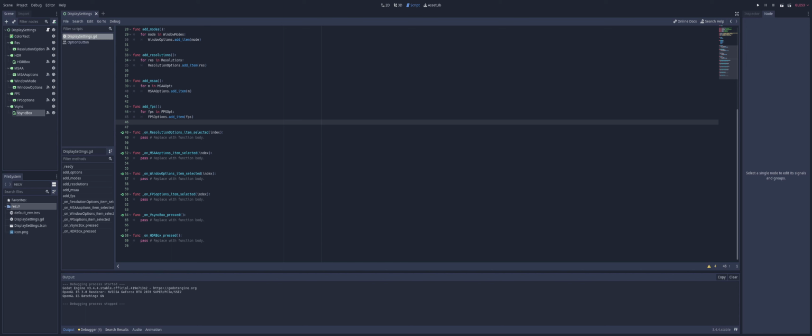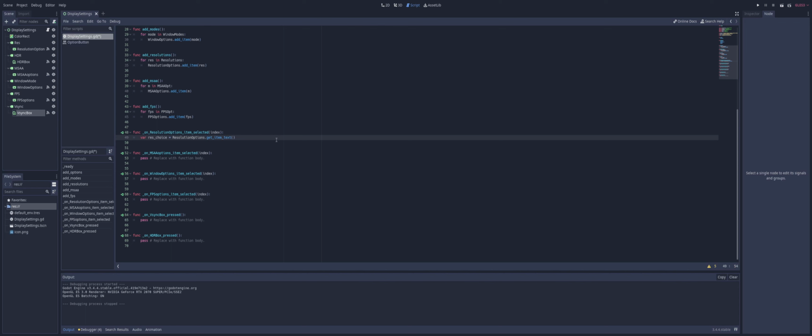We start out with our resolution, and we'll say var res choice equals our resolution options dot get item text.